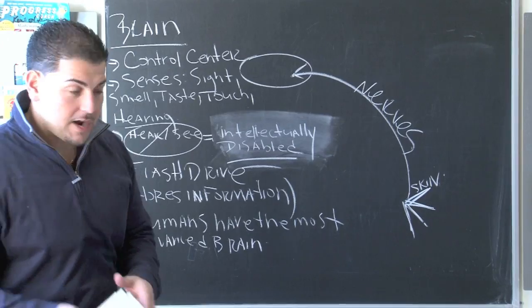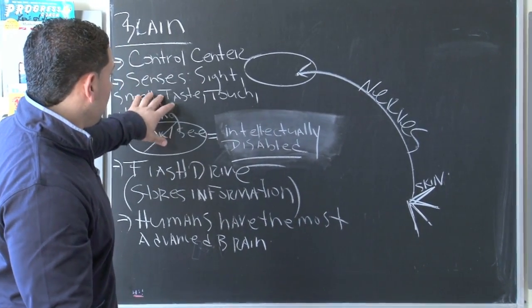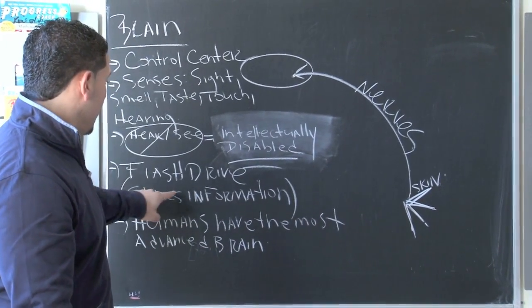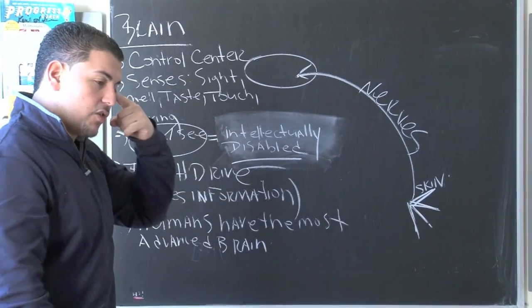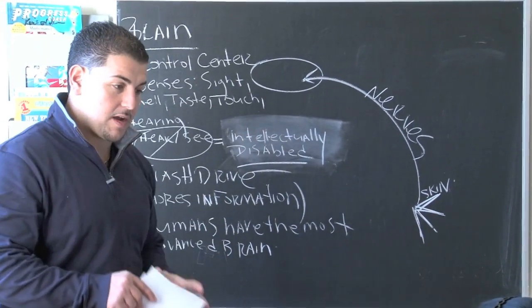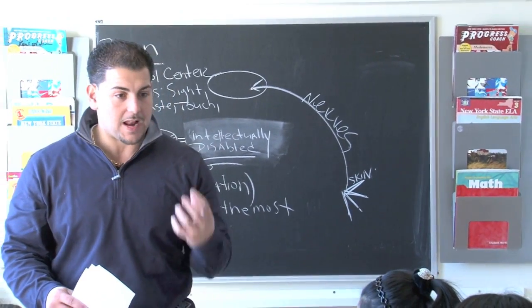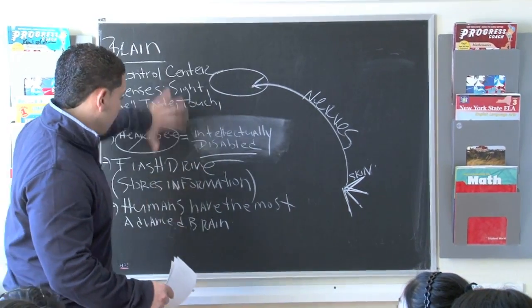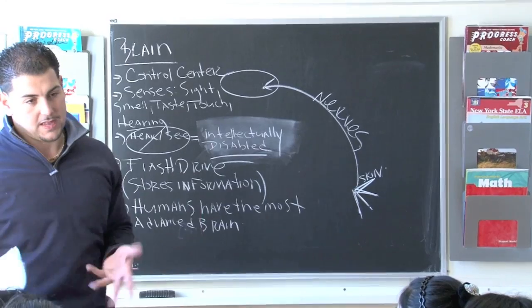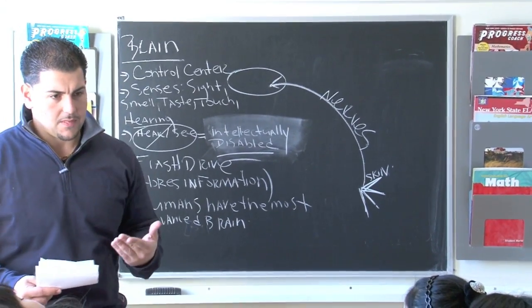when you're looking at the bare basics of the brain, it being the control center, the five senses, hearing, the idea that it stores information, all of this is the basis for the iPhone, robots and all that stuff. You're thinking about how can we take this natural thing and create these artificial things. So keep that in mind.